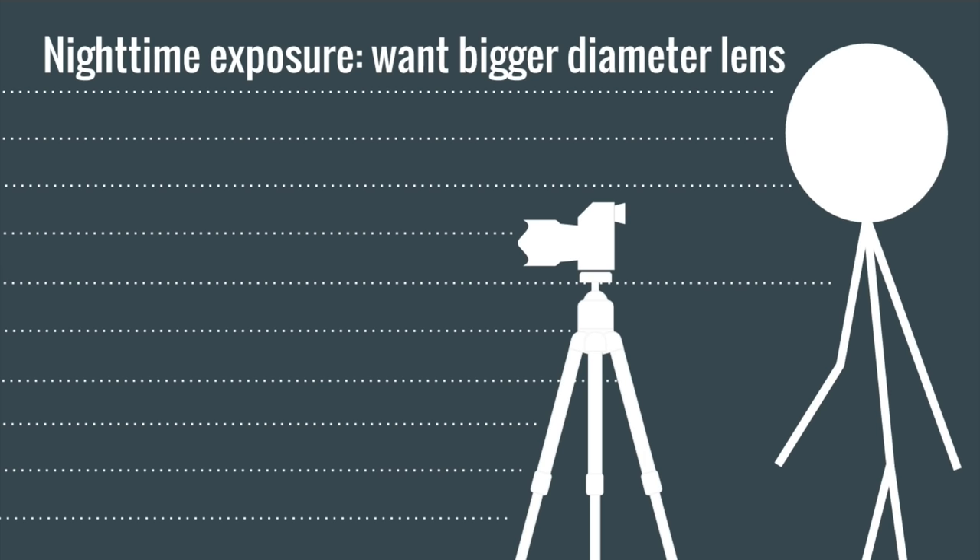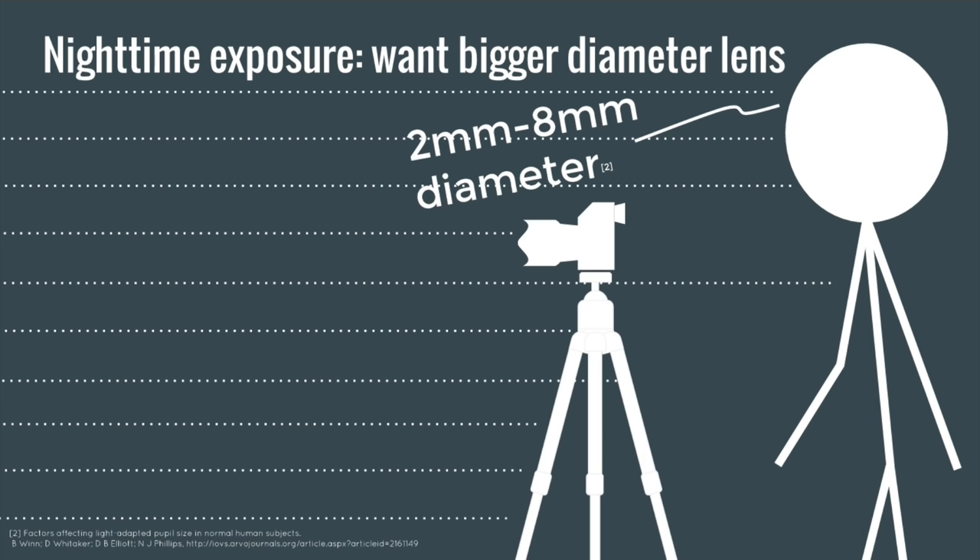When we think about the lenses of our eyes, we have about 2 to 8 millimeters of diameter when our eyes are fully dilated, with most people averaging about 6 millimeters. A typical camera lens will have an aperture diameter of about 5 to 25 millimeters. So a camera can actually capture significantly more light than our eyeballs — it's essentially an extension of our senses.